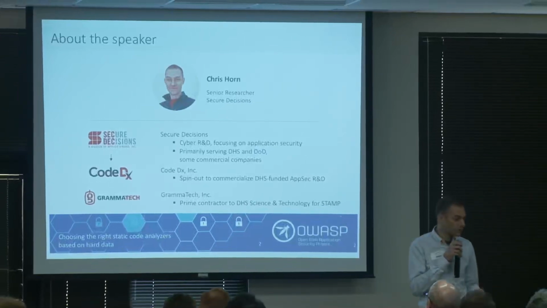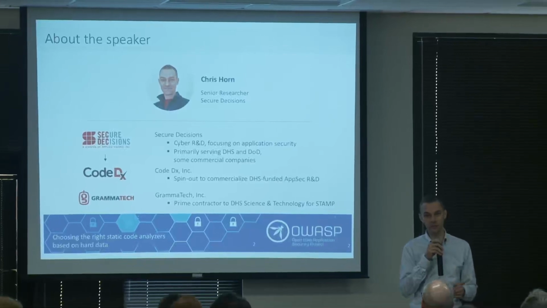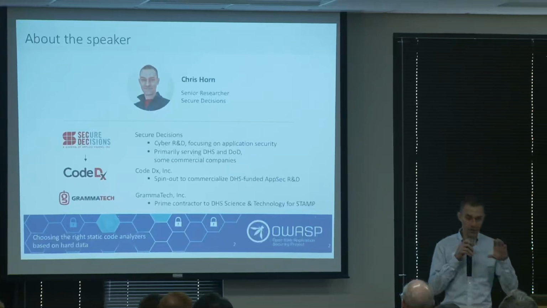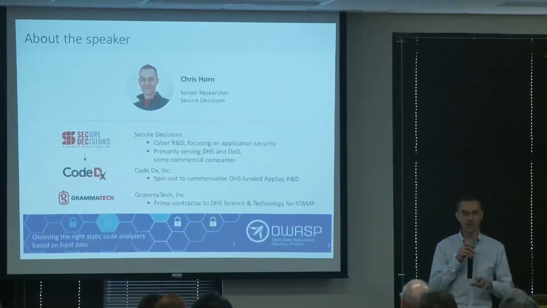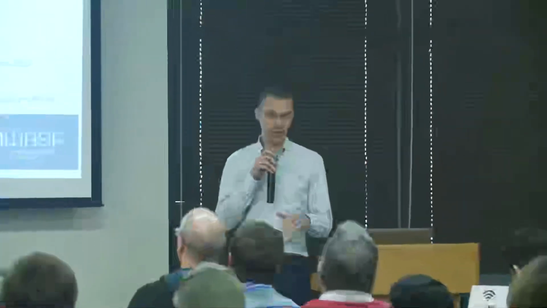So the work that I'm here talking about today is funded by Department of Homeland Security, Science and Technology, on a program called STAMP. That stands for Static Analysis Modernization Program. Government's full of acronyms. And then the prime contractor on that, so the people who won directly to the government, is Grammatech. And then us at Secure Decisions are working on a subcontract to them on this work that I'm going to talk about today.